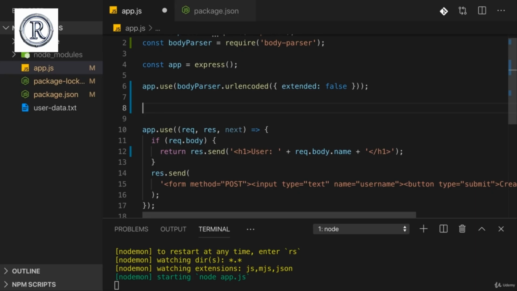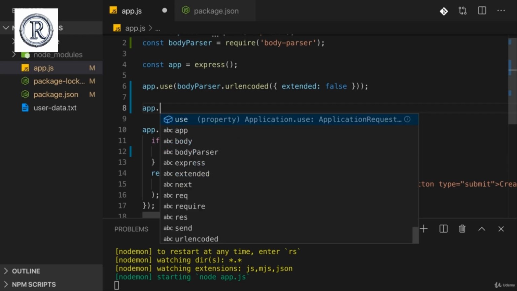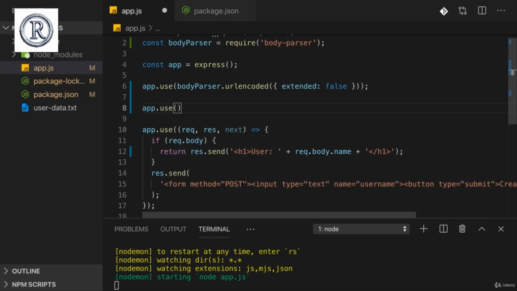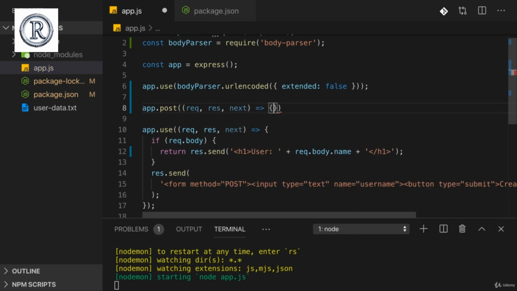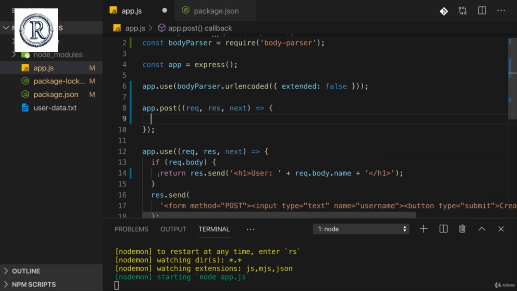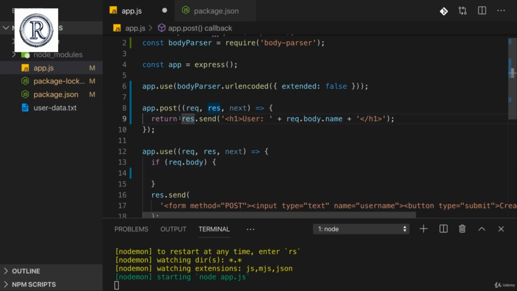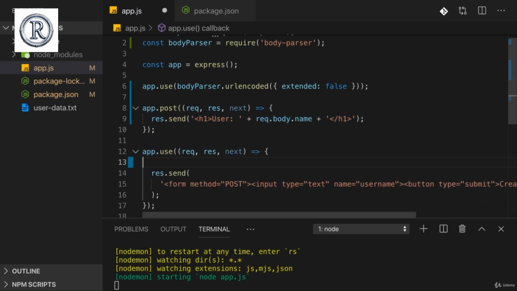Now, in addition, I now want to handle a post request in a specific middleware. And for that, instead of using use, which allows us to register a middleware that runs on all incoming requests, I will use post, which allows me to register a middleware which only triggers on incoming post requests. So where the HTTP verb is post. Then here, I want to have my middleware function with request, response, and next. And in there, I want to return this response. Now I also don't need to return it anymore because there is no code thereafter which I would want to skip. We can now get rid of that if statement.